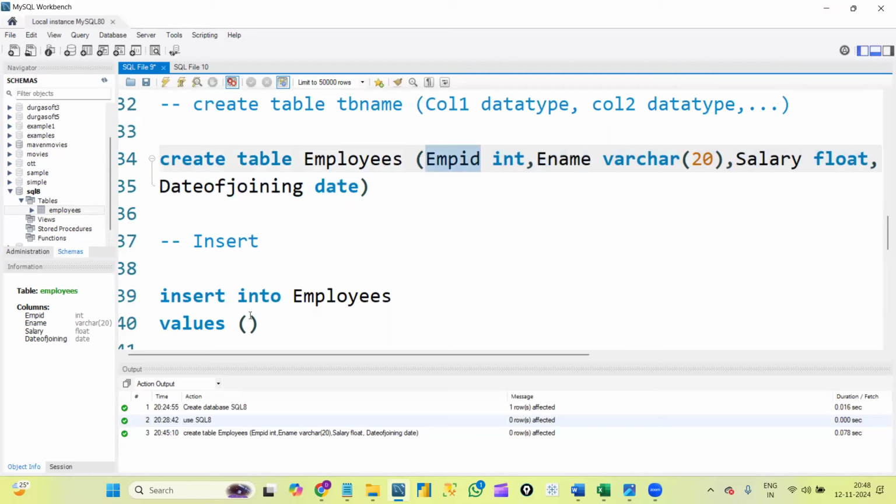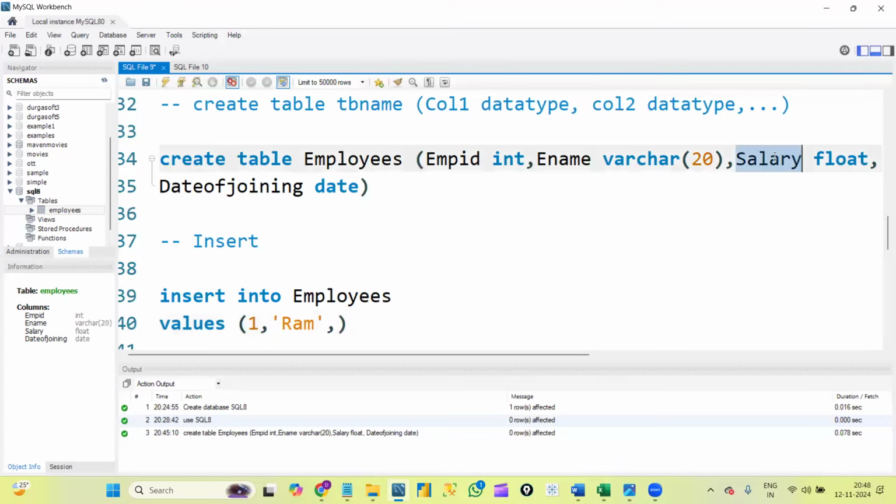The first one I gave was employee ID, right? So I'm entering employee ID as 1. I'm using a comma here, that is the separator. Next, employee name. All the character data we will store inside quotes, whether single quotes or double quotes, no problem. So maybe I'll enter the name as Ram. All the character data we need to write like this, inside the quotes only.